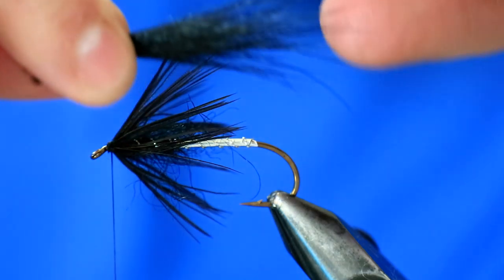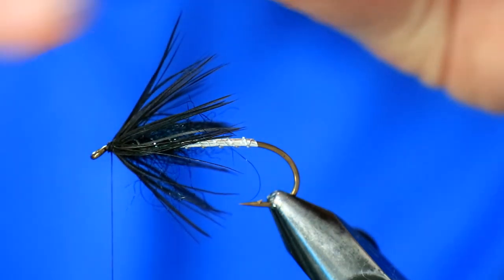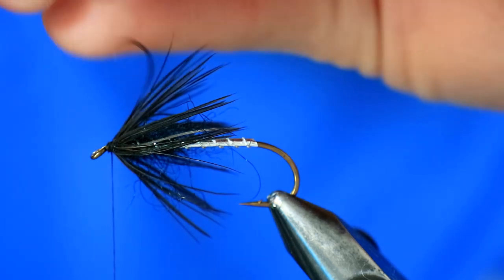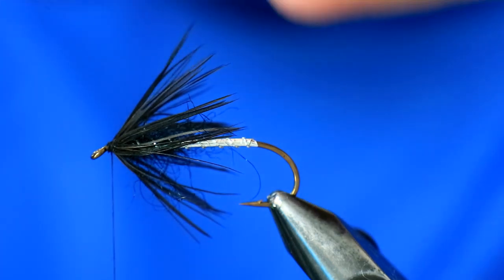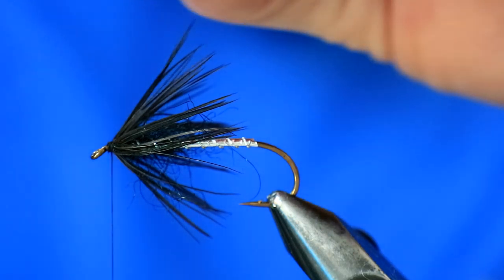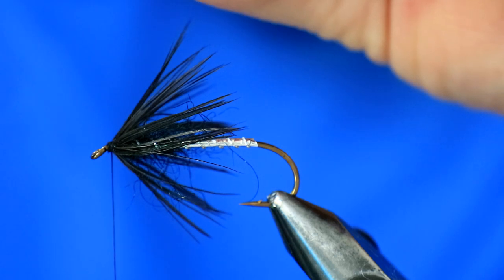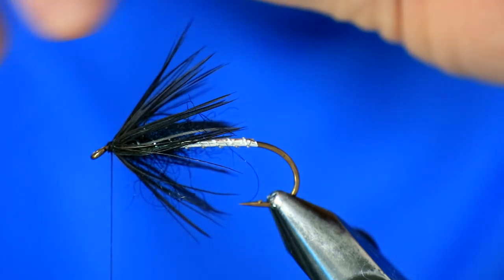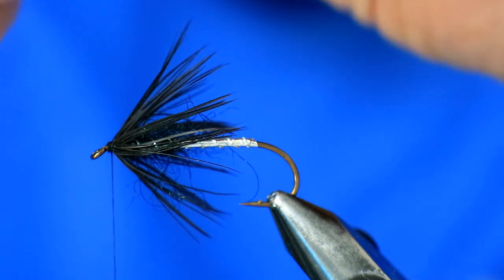It's got a lot of fine underfur, so you just need to strip that out. That's just going to add unnecessary bulk. Take out some of the longer guard hairs, you don't need them. Just create a nice wing. Again, if you think it's too bulky, now is the time just to strip some out. That's starting to look good.